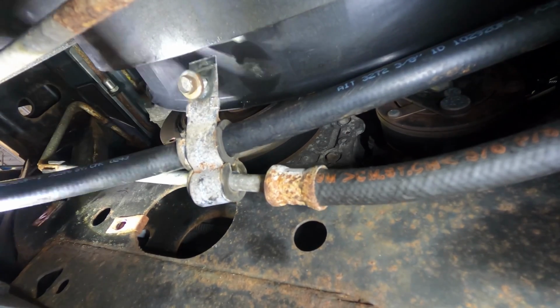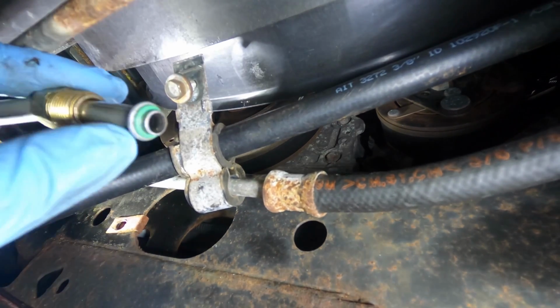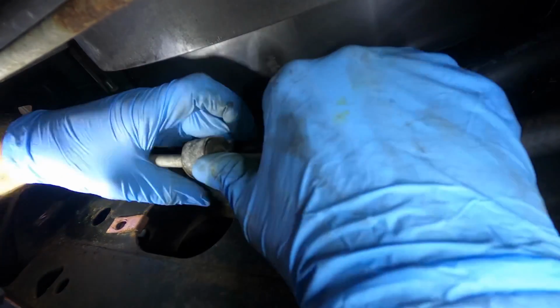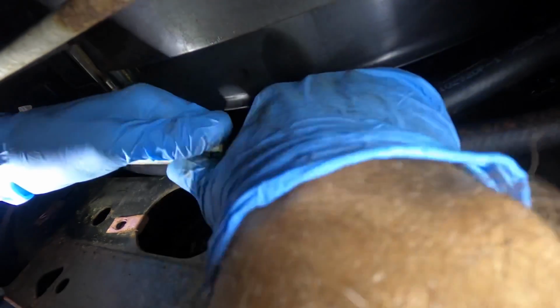Alright. Let's get the male end of this hose up in position. Oh, by the way, there's a new O-ring on it. That goes up to the pump. But I'm first going to run this around and bolt it down. I'm a little off center here. Got to do that one by hand. There's no room for any power tools in there.